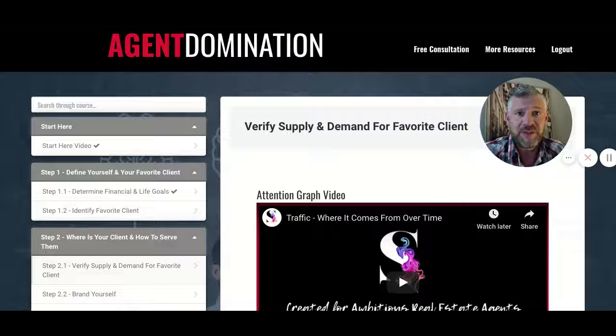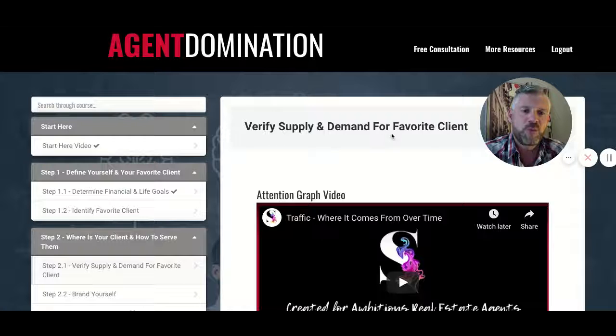But we talk to agents all the time, and there are veterans out there that don't do some of these fundamental things. They don't know who their favorite customer or favorite client is. It blows my mind, but we see it all the time. So they've done okay or they've done well, but they have never really thrived because they're kind of scrambling. They'll just take any customer they can and stuff like that.